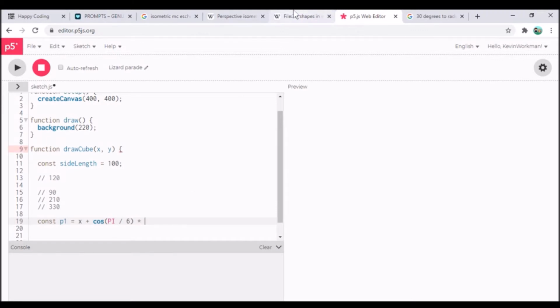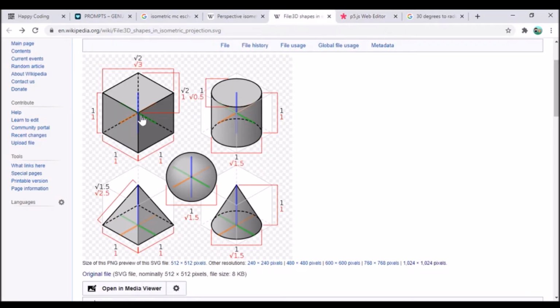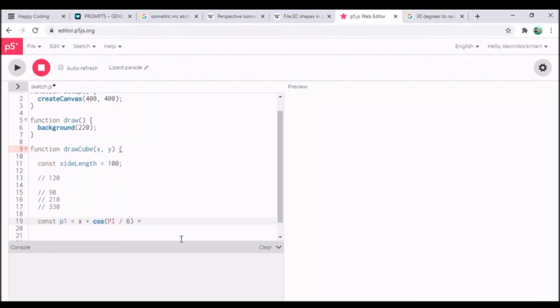times, and what do I need it to be multiplied by? I need it to be multiplied by this dotted line, and I'm not sure from this drawing whether that's supposed to be 1 or square root of 2. For now, let me just try 1. So times side length. I might change that. And so that's P1x. I'm going to change that variable in a second, but I just want to double check that everything I've thought about so far is remotely close to right. And if not, I might turn this video off and eat some ice cream and go to bed.